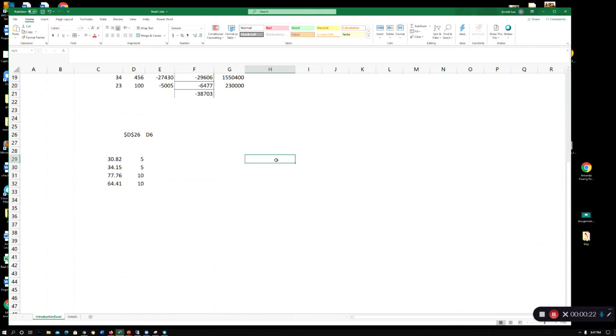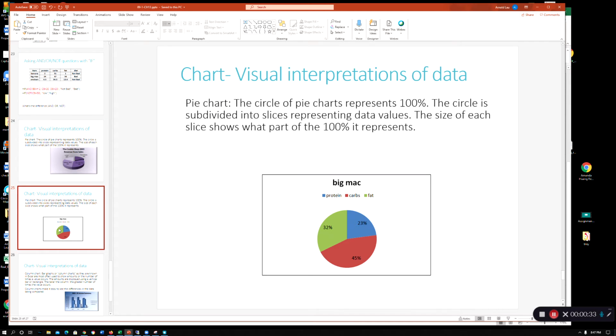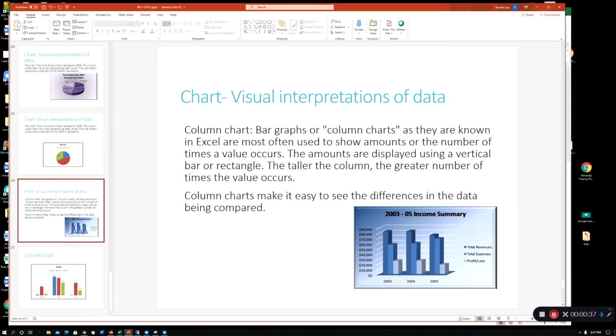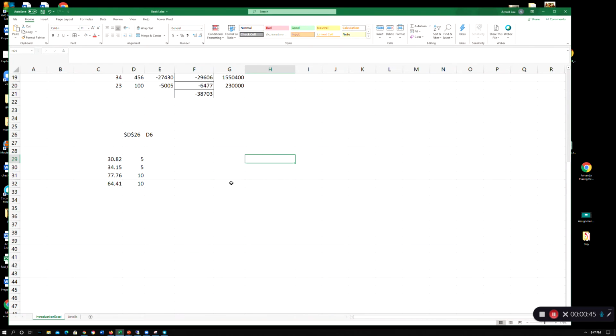So I'm not going to really cover the last bit of the slides, but I can just pop them up here really quickly. Basically you can see some different samples of charts and whatnot, circled pie charts, bars, stuff like that. So I'm going to put together a couple different sets of samples and let's see what we can do with the charts here.